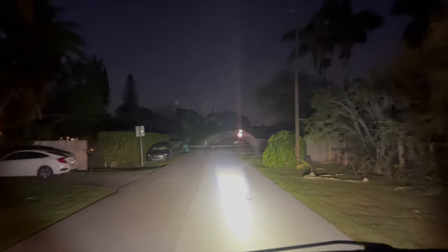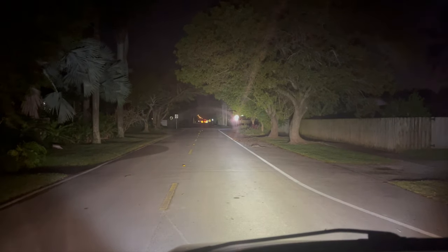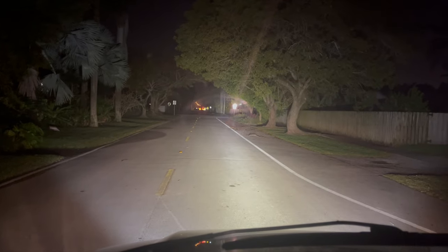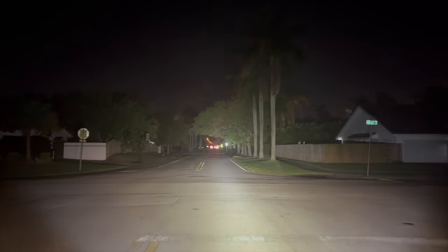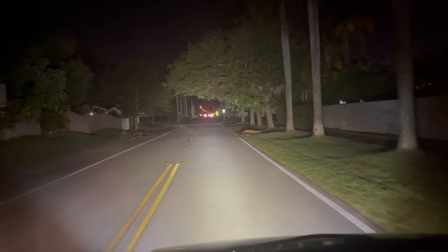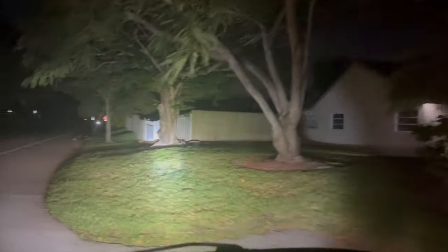It definitely needs to angle up a hair, but overall pretty happy with that. Just adjusted the angle of the light bar — oh my gosh, it is absolutely wild. Obviously there's a lot of backlight because of the tree, but let's do a little drive and show you what it looks like without that tree. That is awesome. Big shout out to Auxbeam — this is a huge win. It is absolutely bright. You don't need a big light bar on the roof; you can get away with a small one on the bottom. This is about a 22 inch light bar — absolutely epic.